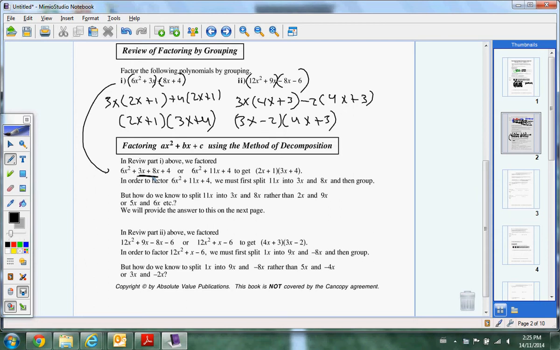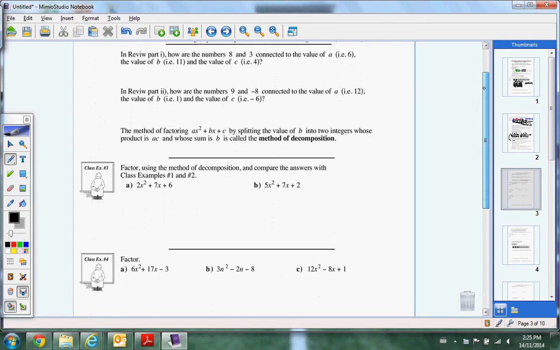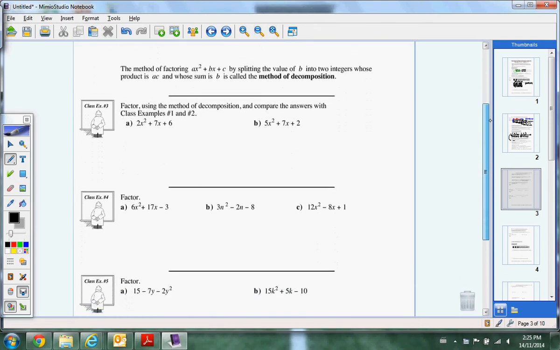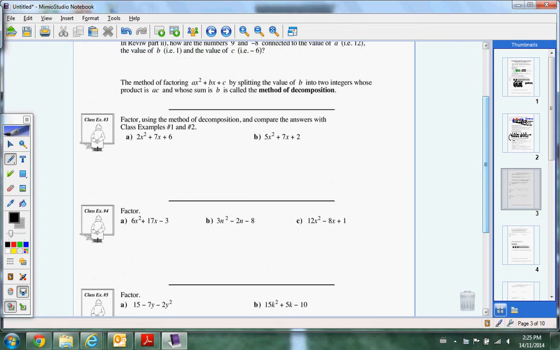How do we split them? What you do is, you use the AC method. And so, what that means is you multiply the front and the back number. Now, that's when they're in correct order. Don't forget, A and C come from the number in front of x squared and the constant. That tells you how to break it up.